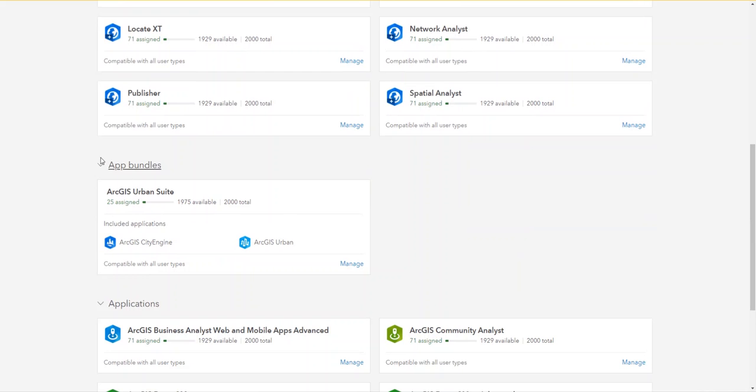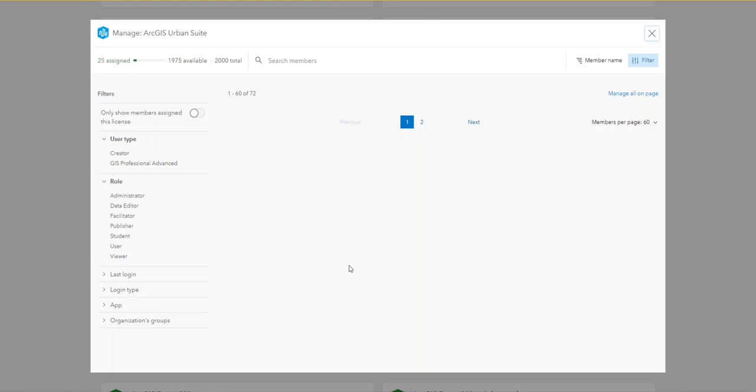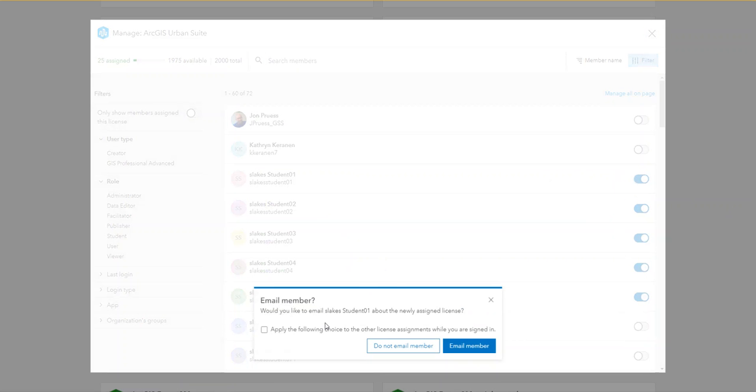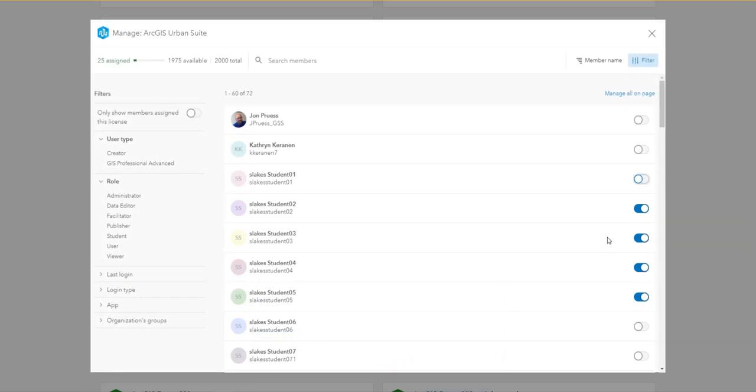I'll have to take a look and see why that didn't get assigned to everybody. But you can do that by clicking Manage here and see who was and who wasn't. That's interesting. I'm not sure why that skipped some of these people, but you can always turn them on if somebody needs it. And I'm not going to actually go through with this because it's going to send them a message, but I'll cancel that. But you can change these things.